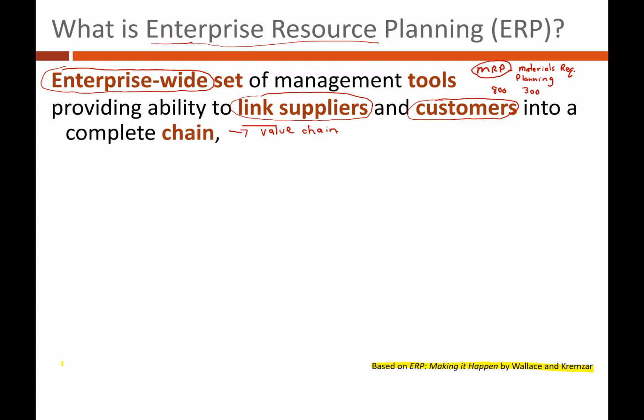And so one of the ideas behind ERP is it not just being used to automate data flow within our organization, but being able to link together with our customers. So imagine, for example, what happens with Amazon. I don't know if you've ever noticed this when you've placed an order with Amazon, but sometimes when you look at a particular item, it will say this item ships immediately. Other times it will say this item will ship within a week or 2 weeks or 3 weeks. It'll specify a time frame.